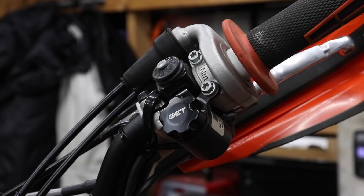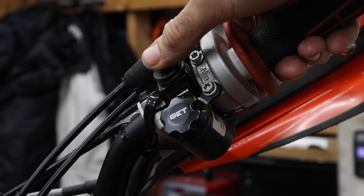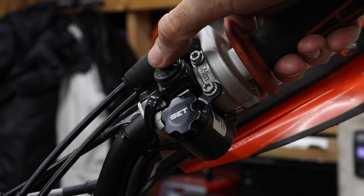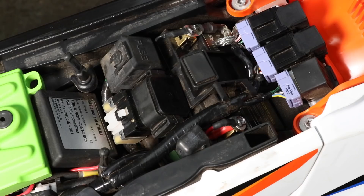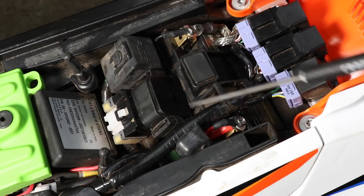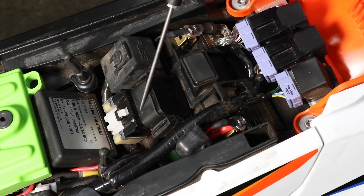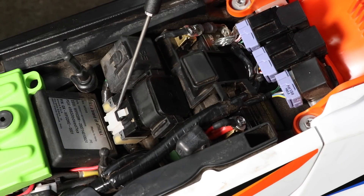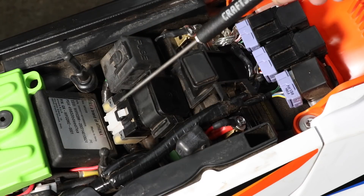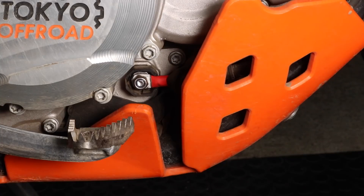Now I'll explain the hardware on the bike relating to the electric start system. The e-start button — everyone should know — you press it and the starter motor should turn over. On my 2021 KTM 300 TPI, the starter switch four-way connector is just underneath the top triple clamp. Underneath the seat you can see the lithium battery; the ground connection goes via the subframe to the starter motor, and the positive connection goes to the starter relay, which has screw terminals and a four-way connector underneath.